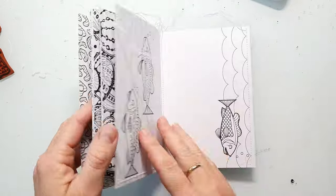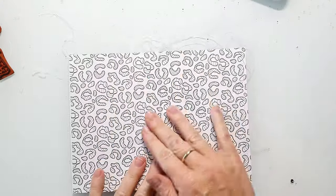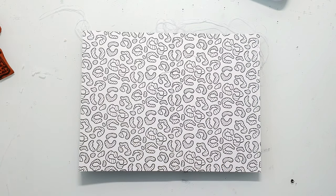You don't need that sewing machine. You can glue the pages back to back with glue. But I like to have the pockets, and I also like the thread that stands out. And here you can see you can lay it completely flat. And that makes it super easy to work in, of course.